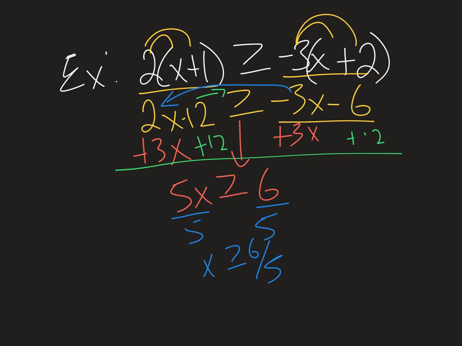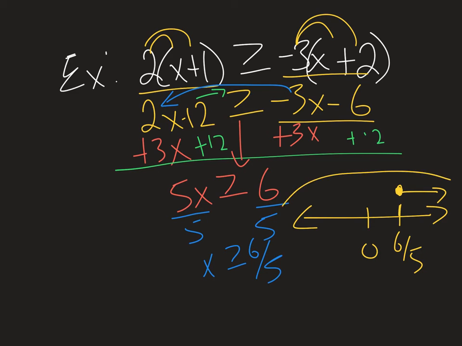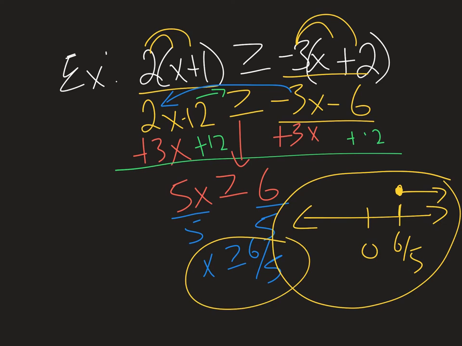And again, if we were to put this on a number line to make the plot, there's my 0. I'm going to go over to 6/5. It's greater than or equal to, so we'll have a solid dot, and it will go off to the right because it could be greater than. So there's my solution and the plot, and the idea is we can treat these things exactly the same, with the only exception being if I'm multiplying or dividing by a negative number, I flip the inequality. Other than that, it's just like we would do if we were solving equations.